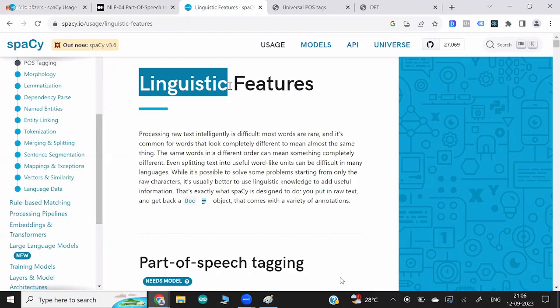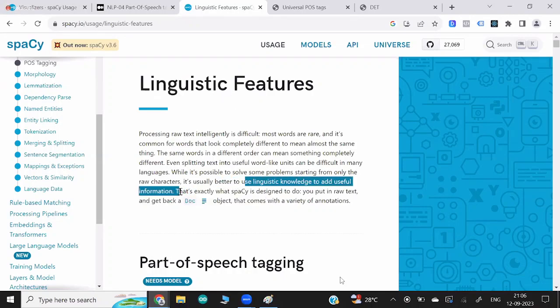Without knowing the linguistic knowledge, you can't find the exact information. And without knowing the actual information, you can't take the decision. Neither can we, as human beings, take a decision without understanding the words or the sentences. Similarly, a machine is also not able to understand what you're talking about. And if a machine is not able to understand what you're talking about, how can it do what you want to do with the machines?